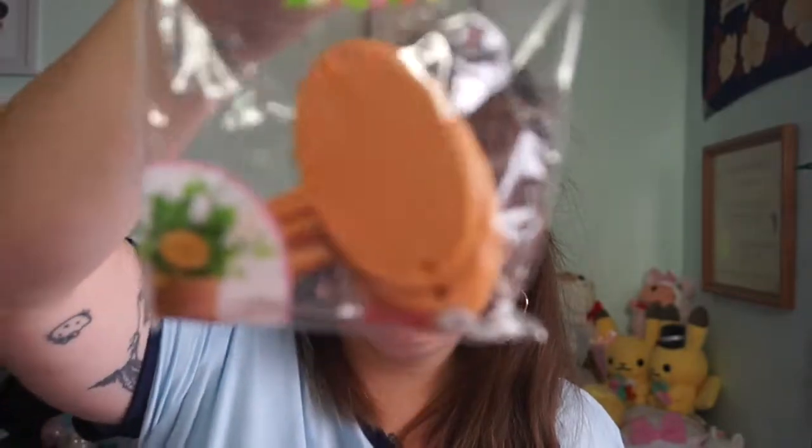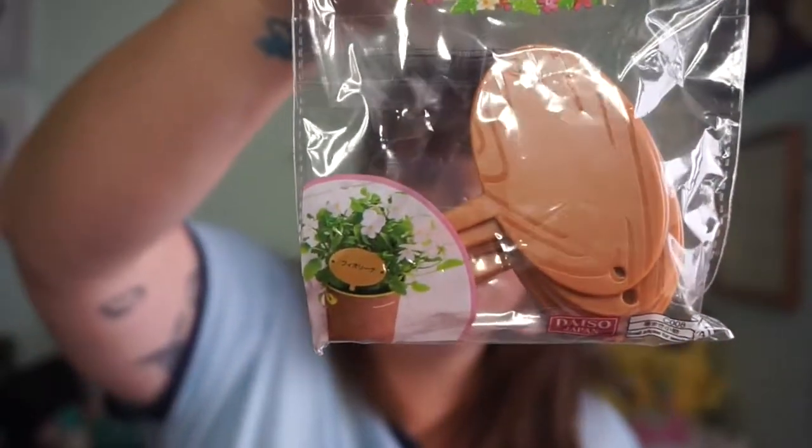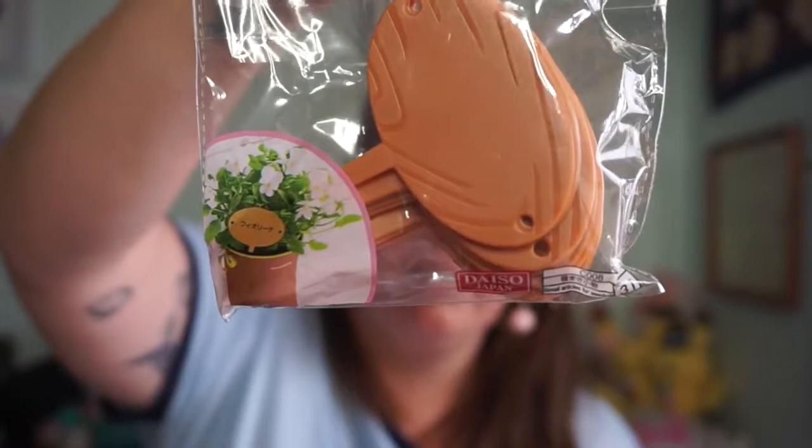So now for what I got my mom. My mom is really hard to shop for because she pretty much only likes French things or things from Britain — she doesn't really like Japanese things. I got her these Maneki Neko notecards from Daiso — they're a 30 pack and just super cute. And these are things to mark your planters with — just pieces of plastic where you write what the plant is. My mom and I are huge garden and plant freaks.